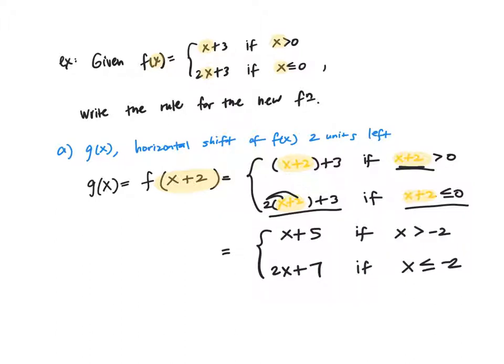So here's what you need to do. You need to rewrite in terms of f of x. If it's a horizontal change, you're going to have stuff happening on the inside. If it's a vertical change, you're going to have stuff happening on the outside. And if you have a horizontal change, your input has changed, so everywhere you saw x, you have to replace it with your new input. Simplify that, and there's your final answer.